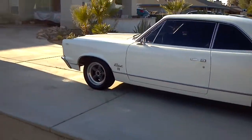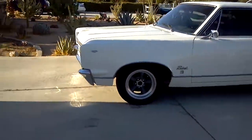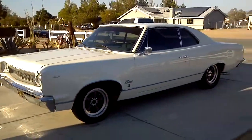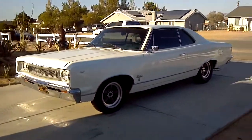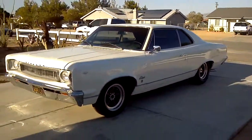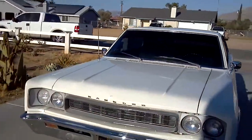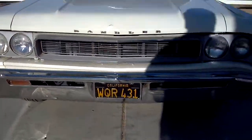She really is. But she's got to go to a new home. Had a bunch of offers on her, but kind of sticking tight on it. The car's so rare. But if you like her, send me an email, drqperformance@yahoo.com. Yep. See the black plate on the front. Bumpers are nice.